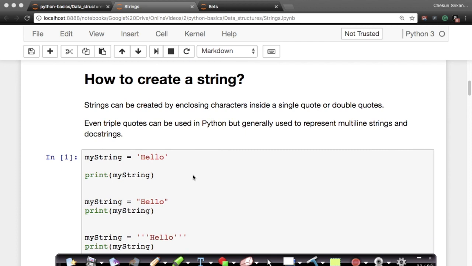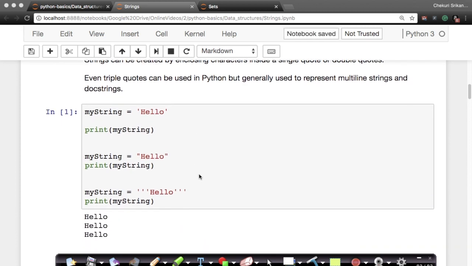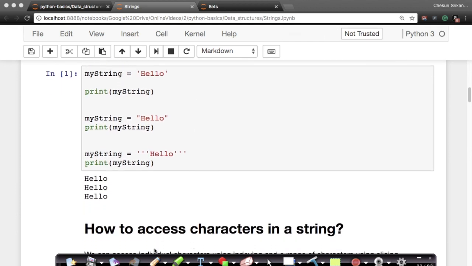So let's go through some examples and understand how to create strings. You can create a string using single quotes. If you say my string equals hello, put in single quotes, and when you print this, you get hello. You can also put it in double quotes or triple quotes.